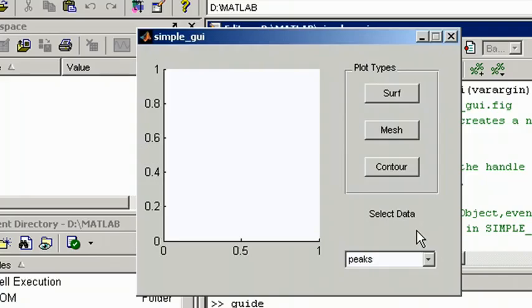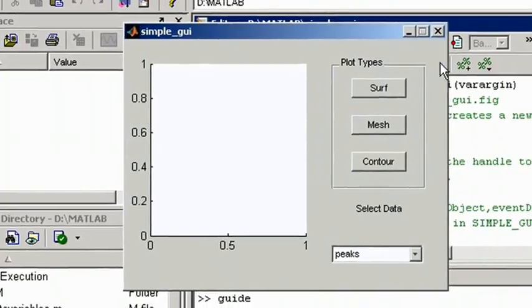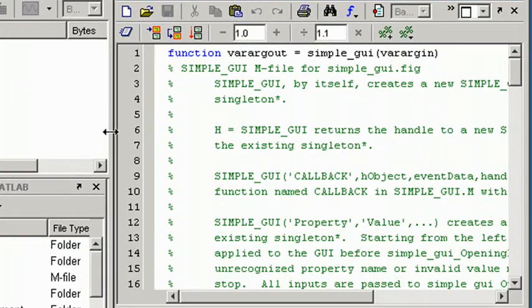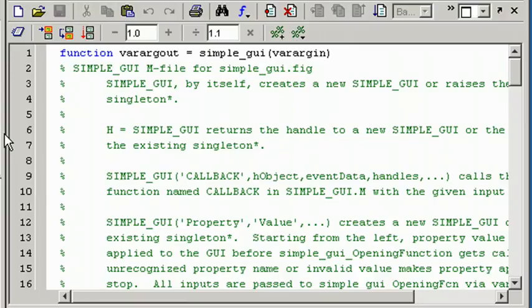Here is what the GUI looks like so far. This M file is created by Guide to implement the GUI. It contains automatically generated code, plus space for you to add custom code that is run when controls are selected. We will now enter this custom code known as callback functions. The Show Functions button will help you navigate the M file to each callback.